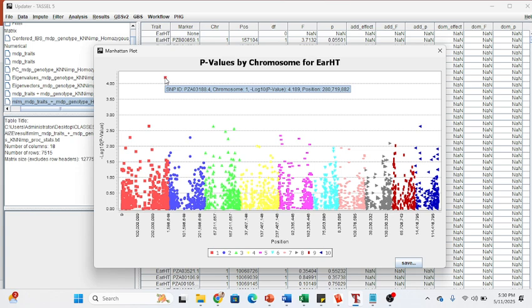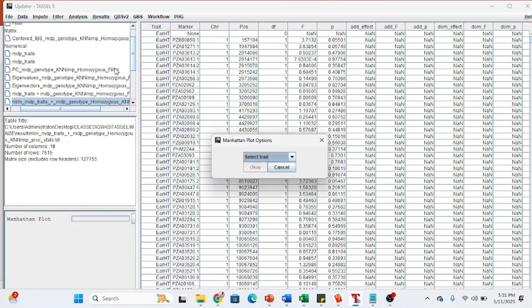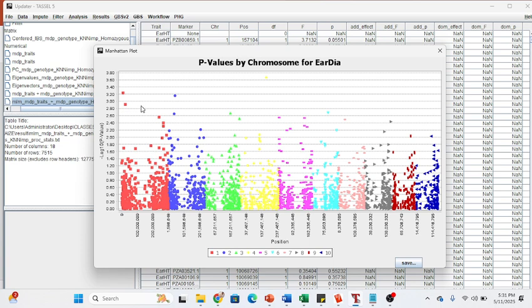When you press here, it will also show that this is chromosome 1 and this is the position. Likewise you can see the result. You can also check the result for other files: go to Result, select this stats file, and see. In this case we are getting two significant SNPs. One is at chromosome 1 at this position, and another is on chromosome 2 here.